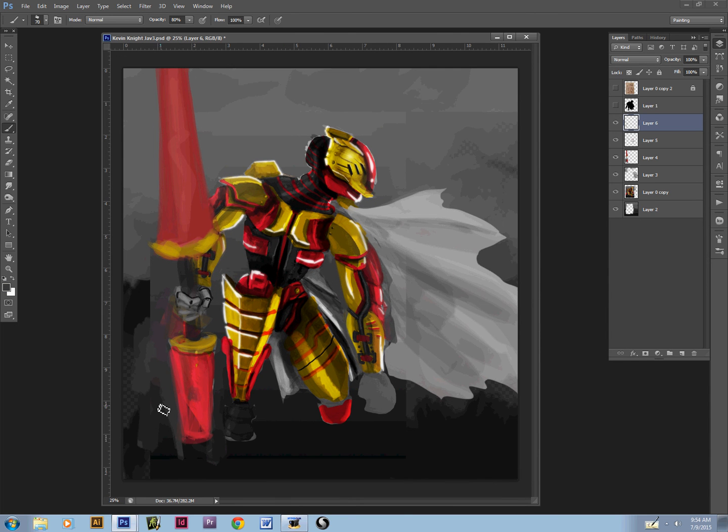Okay. Now, in terms of your original question, in terms of the metal, you've actually got a pretty decent start. You are right in that basically the thing with metal is that it's highly reflective. So you've got these sharp, sudden catches of light, as opposed to something that's matte like this, where there's a gradient. So this is definitely a good start. You've got the right idea here, because presumably this is a panel of metal that kind of comes out and then goes back in. It's a beveled edge, so it catches this light. That's actually pretty cool. That's a good job there.